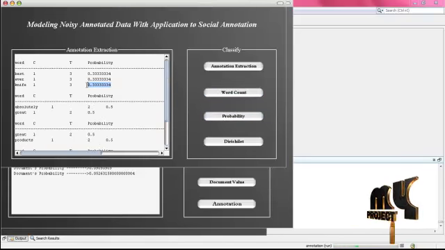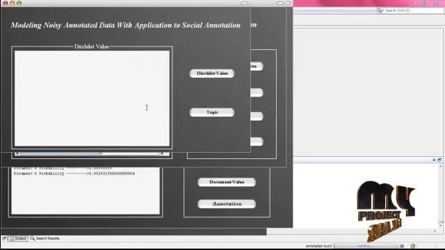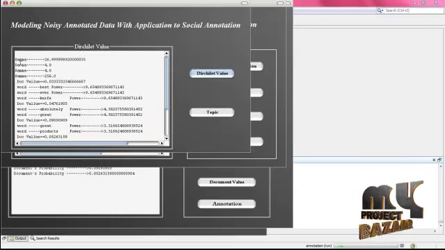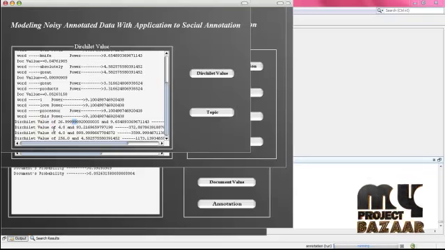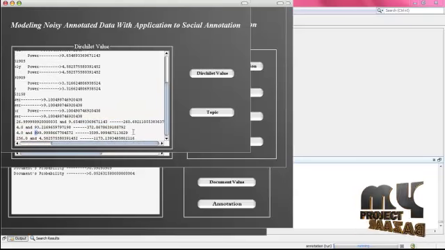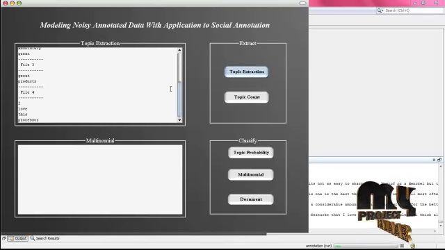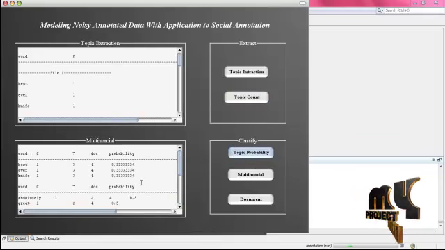After this probability value we take the distilled terms. The distilled terms are found with the LDA concept. Click the distilled value. We find each gamma value and the document value, as well as the words of each topic. Based upon that we calculate the distilled value of each and every document and the content value of the annotation words. Then click the topic. Now take the topic extraction, and after that the topic count as well as the topic probability value.